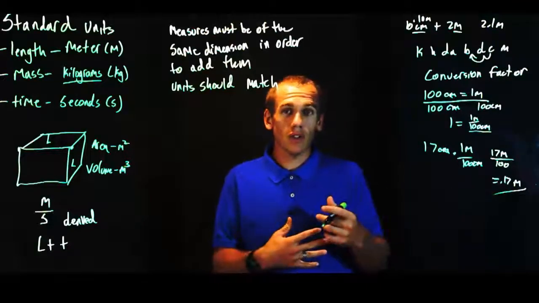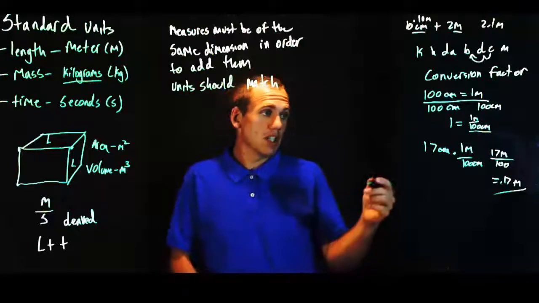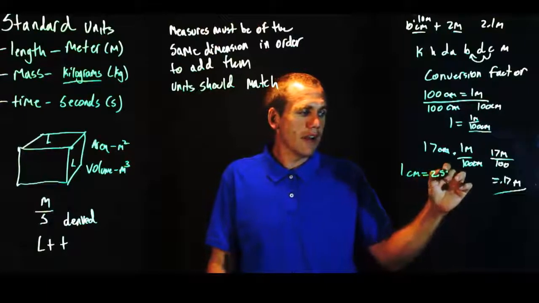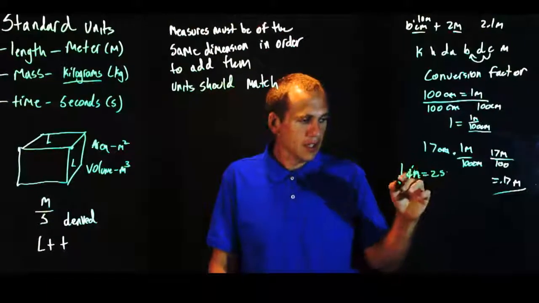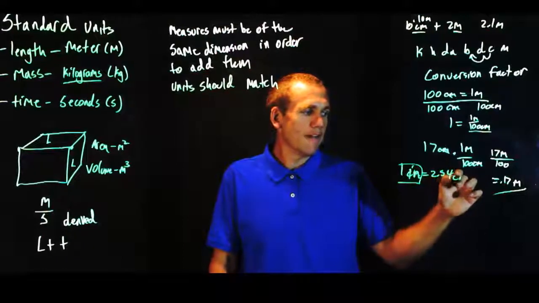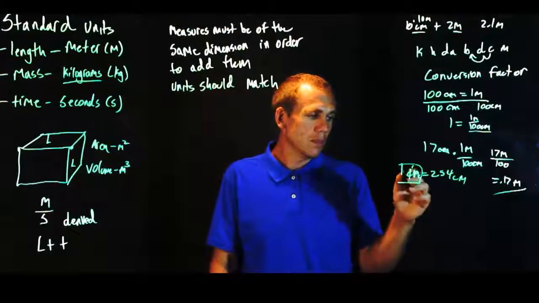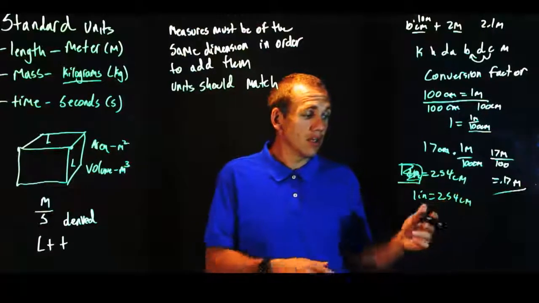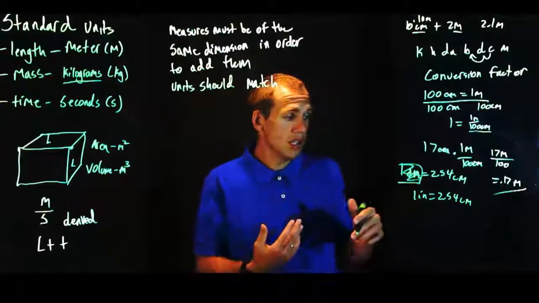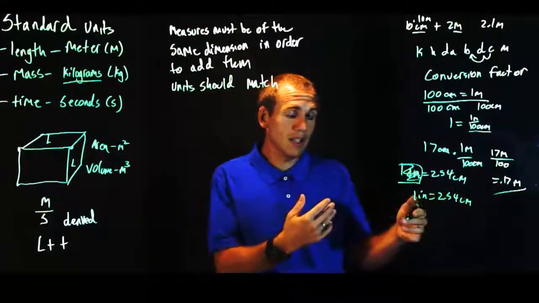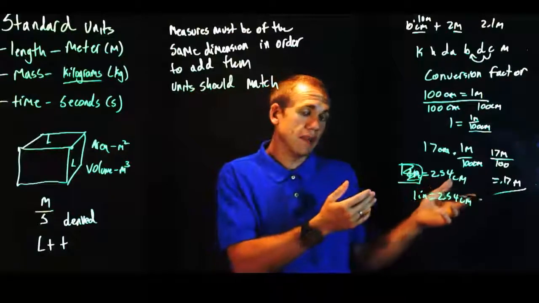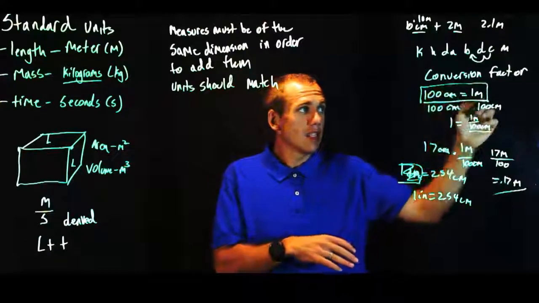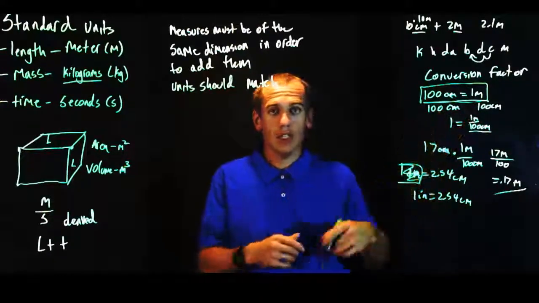But if I wanted you to convert, say, inches to centimeters, then you would need to know that conversion. And it's true that 1 inch is equal to 2.54 centimeters. So you do need to know, I'm going to rewrite that, 1 inch equals 2.54 centimeters. That will allow you to convert inches to centimeters, but also centimeters to inches, right? You just have to decide, are we going to divide by centimeters to get centimeters to cancel, or are we going to divide by inches to get inches to cancel? So conversion factors, once you have it like this, you can use it either way to get either unit in your conversion.